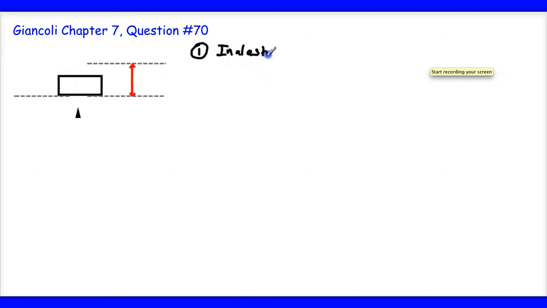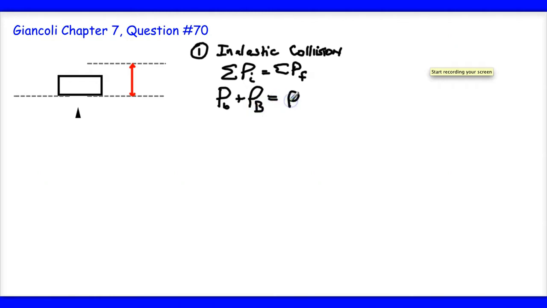And so I'll basically start with my conservation of momentum statement. The sum of all of the different momenta in the system before the collision must be equal to the sum of all the different momenta in the system after the collision. So I've got the momentum of the bullet, which I'll call P sub small b, and the momentum of the block, which I'll call P sub capital B. And of course, these are the two objects in my system after the collision as well. So I'll simply rewrite them with the prime to denote after the collision.